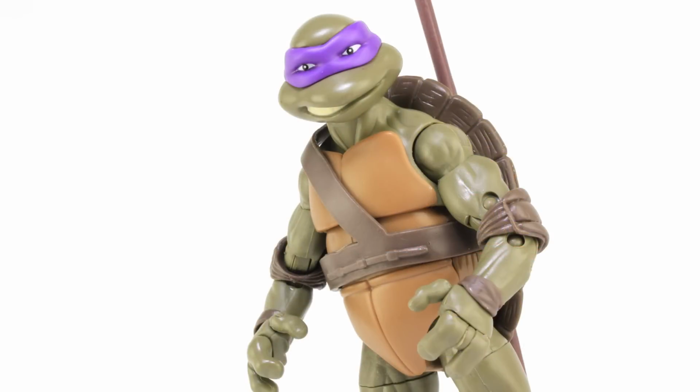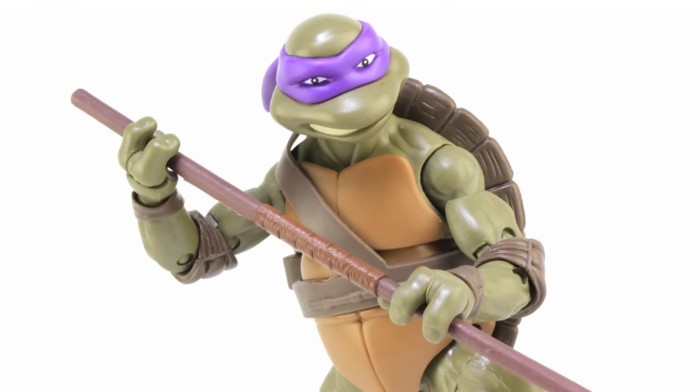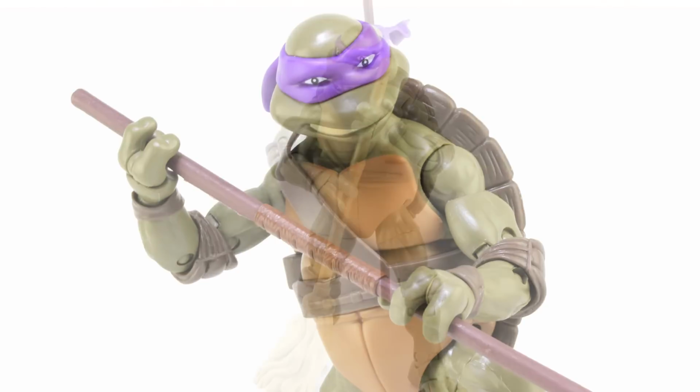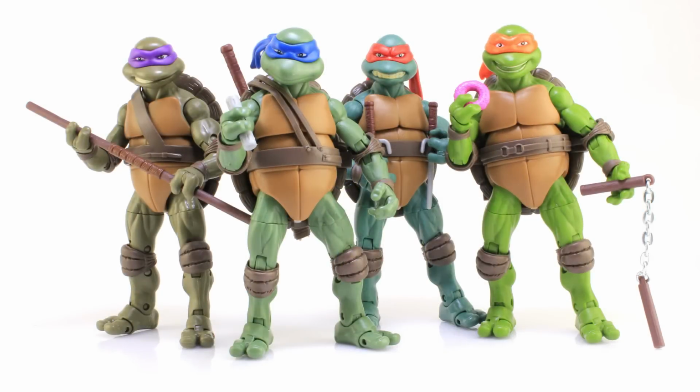So there you go, my friends. There's a look at the brand new Secret of the Ooze Donatello figure, which is showing up at Walmart stores right now. I feel the same way across the board, all 4 figures. I do feel like, as far as a toy goes, they're nicely done. They are definitely an improvement over the 1990 movie figures. The articulation is tighter. I like the interchangeable heads, even though I don't love all the sculpts of the heads. The ability that you can swap them out and have different display options is nice, and I love all the included accessories. The downsides, of course, the articulated fingers, they're a bit of a nuisance, and the fact that they don't really match up with the designs of the movie, but still make really nice toys of the turtles.